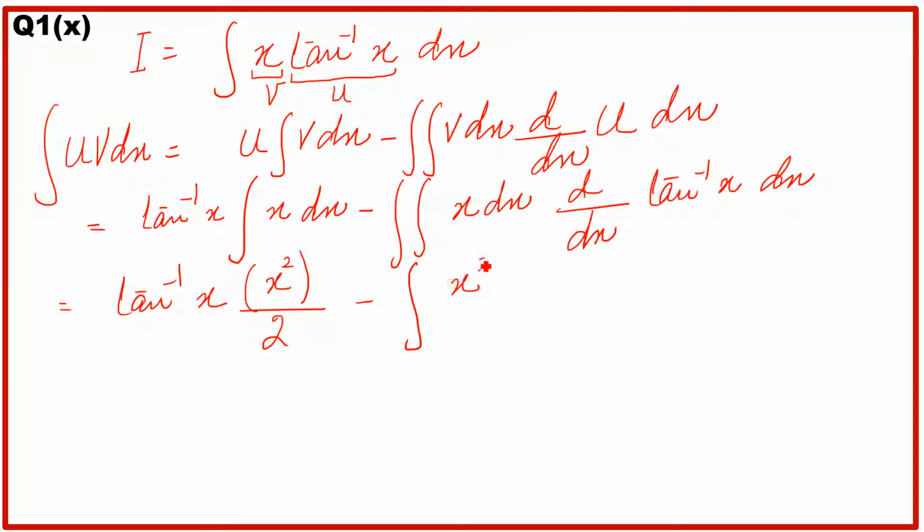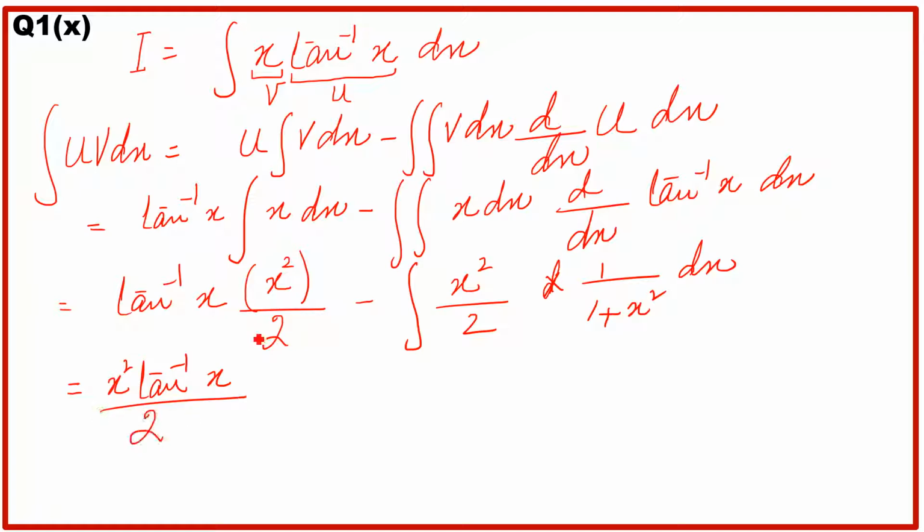The integral will remain the same. For this integration it is x square over 2, d by dx of tan inverse x, which is equal to 1 divided by 1 plus x square, dx. I have told you why we are considering this as the first function: because we have to take the derivative, and the derivative of tan inverse x is 1 divided by 1 plus x square. This is the algebraic expression. So here, tan inverse x, because they are multiplying each other, we can write it like this, minus, this 1 over 2 is a constant, so we can take it out of the integral sign. We have x square divided by 1 plus x square dx.